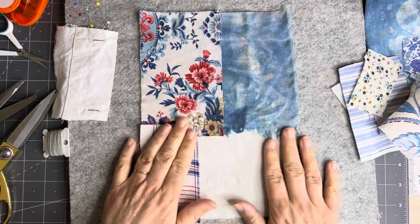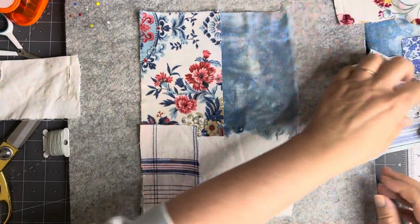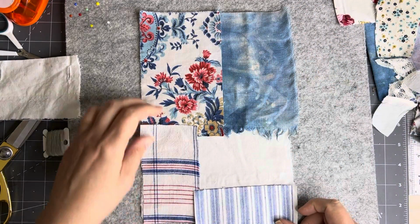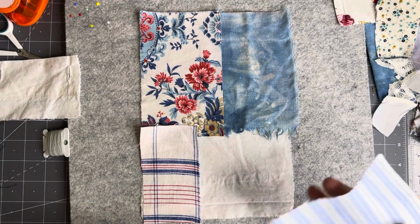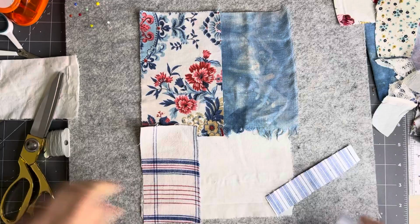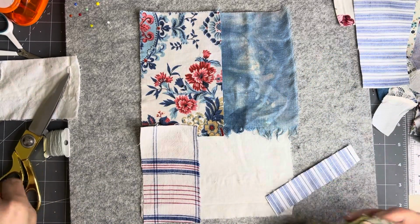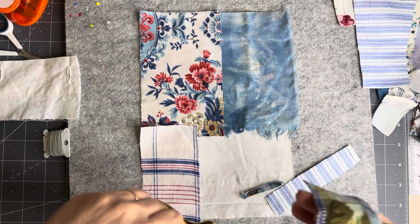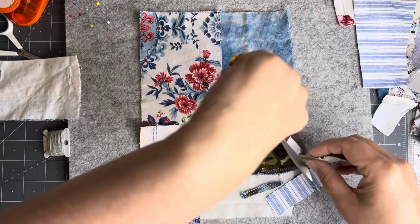And then here I'm going to do my fabric weaving, I think. So I'm going to need, that's only just going to make it. I wanted to use that. Now I'm going to cut some strips, not too wide. I thought I could use this piece. Let's see, might just make it.